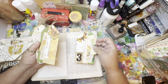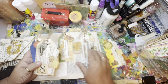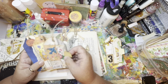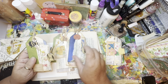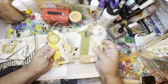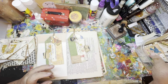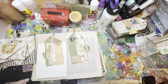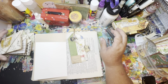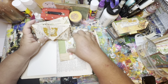All right, I am going to pick a favorite. Let's see if there is a favorite. I quite like this one. And I quite like this one. Oh, well, actually, I quite like them all. So maybe picking a favorite is not really a thing. Okay. How about the one with the bee? All right. We'll do the one with the bee. And then I want to take these and move them somewhere else until I get them in the other 9 journals. So what goes well with the bee? Well, they all do, of course.